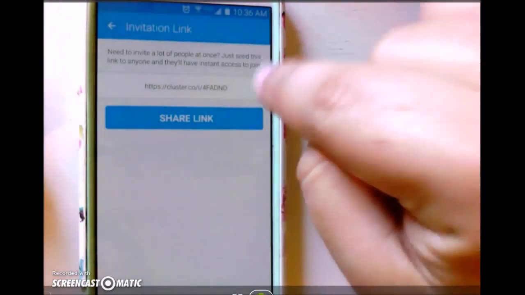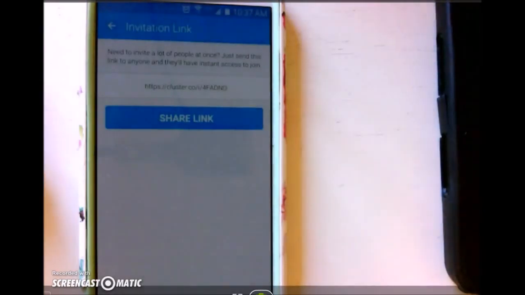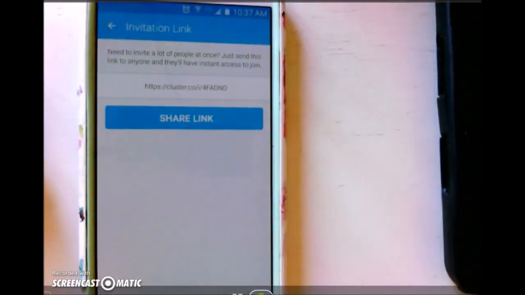This is how I shared it to my email, and it's, I think, the easiest way to do it. So you can post this link on your class website, or put it on a QR code and have people scan it on the back to teacher or back to school brochure. You can put it on a magnet as a QR code. There's so many things you could do, but I love that they give you the link for them to sign themselves up.